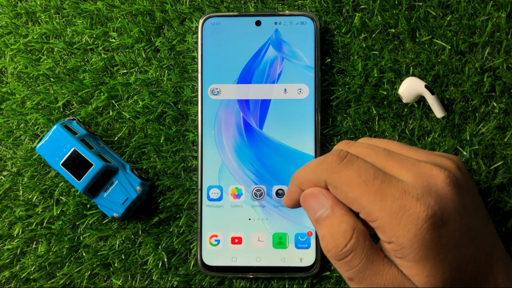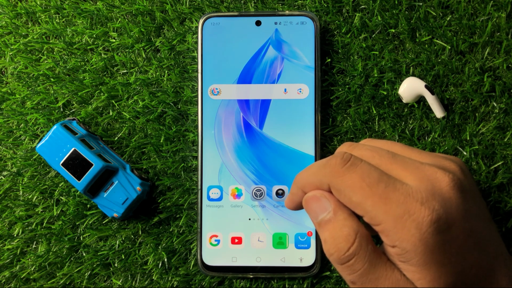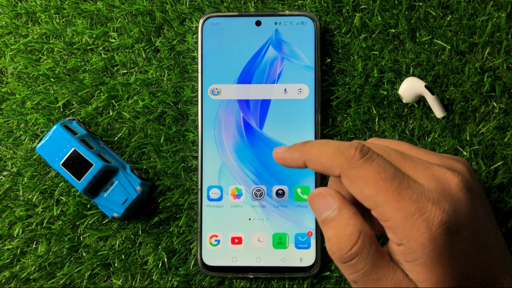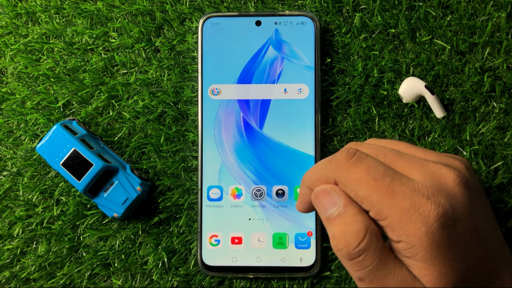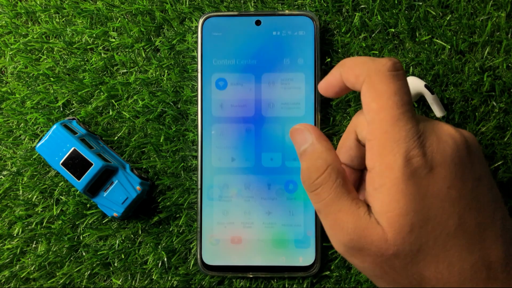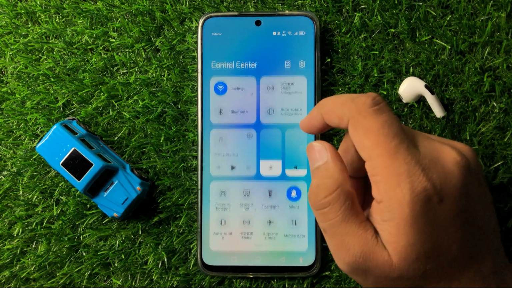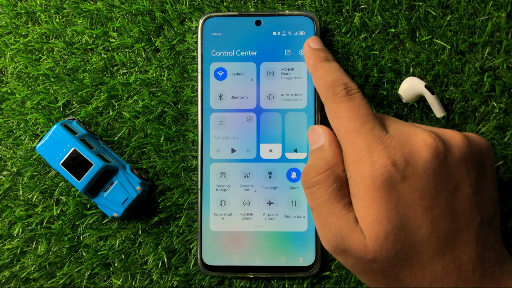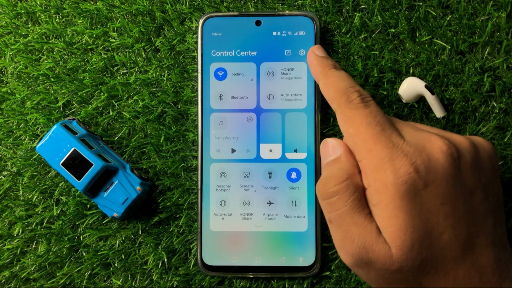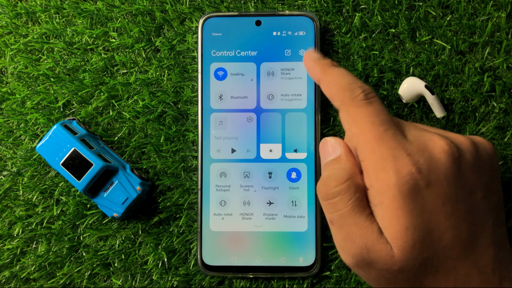In this video I will show you how to fix the Honor smartphone that won't send MMS messages. To fix this issue, first of all check your network connection. If your network is providing you 3 bars or less of signal, then your network connection is not good.